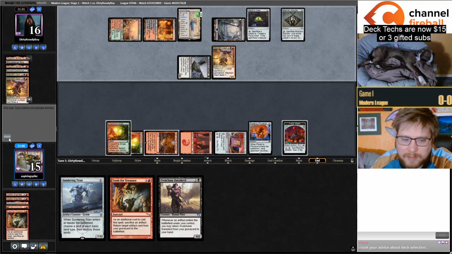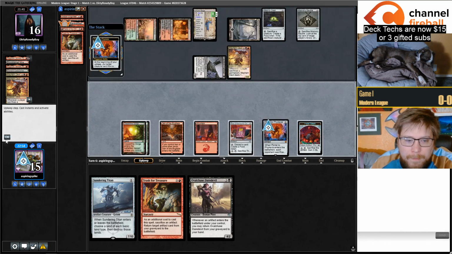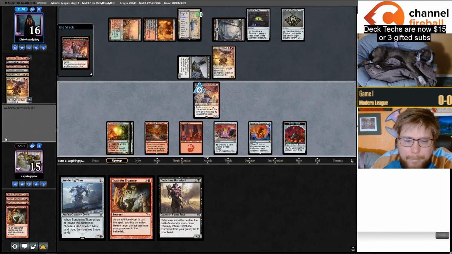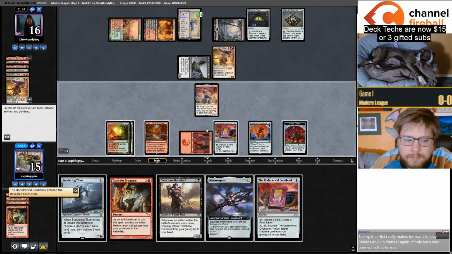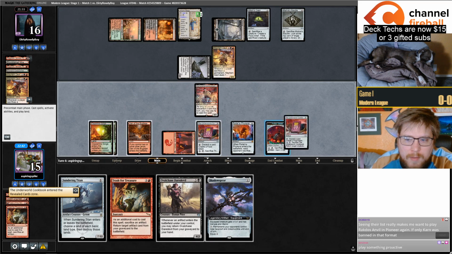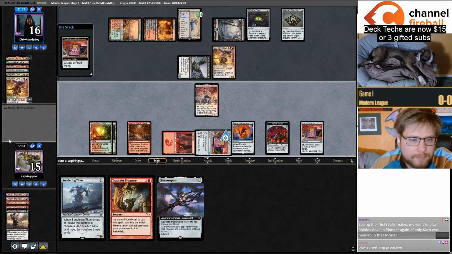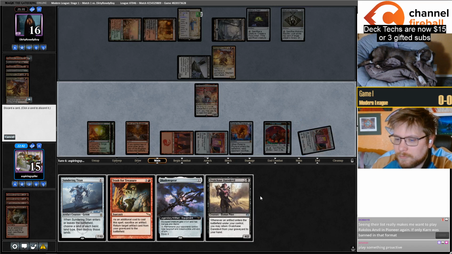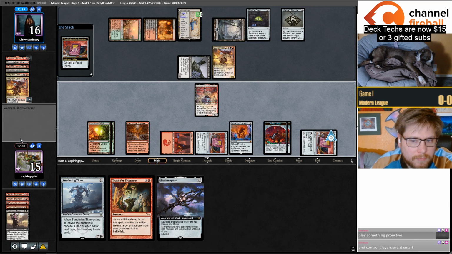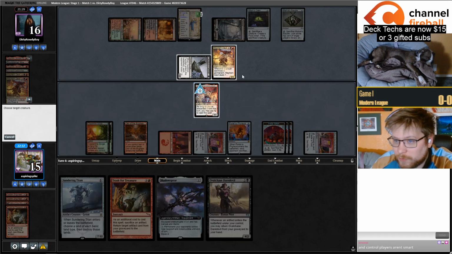I took your advice about deck selection. What was my advice? I can't remember. Play something proactive. I mean, blue-white control is very, very good, but I do think blue-white players like you could get kind of stuck and just play the same thing over and over again.